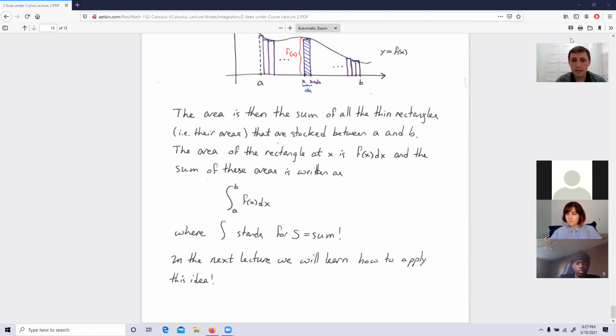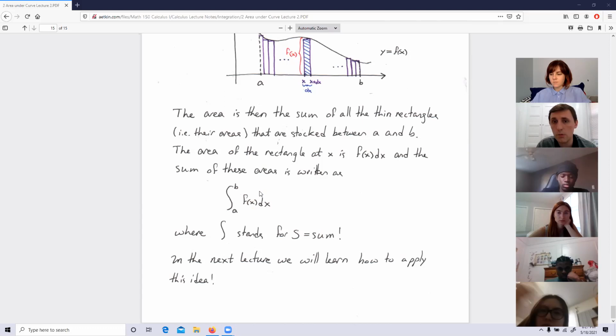Yes? You see why the symbol is very useful, guys. The symbol tells you precisely what you have to do. If you never saw it, it reminds you of the process that you should carry out to figure out the area. And we're going to figure it out right away. Good?